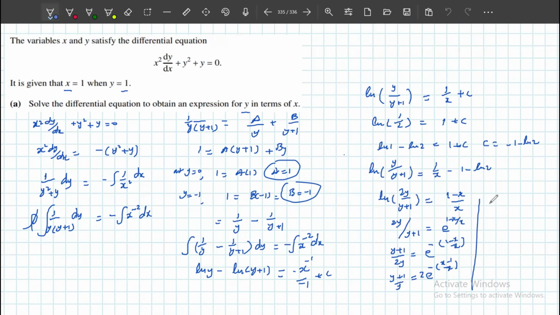And next step, this left hand side is basically 1 plus 1 over y is equal to 2e power (x minus 1) over x. And as we are looking for y, 1 over y is equal to 2e power (x minus 1) over x minus 1. And then later on, as we are looking for y, we can change it to reciprocal. So this becomes y is equal to 1 over (2e power (x minus 1) over x minus 1). So this is our required answer. Thank you for watching.